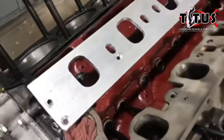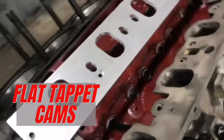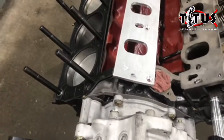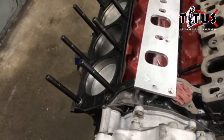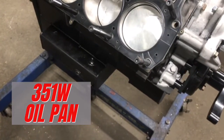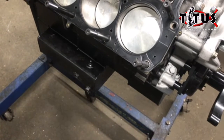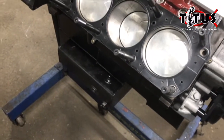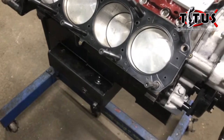As you can see, these are flat tappets, which I try to stay away from as much as I can, but per the rules that's what we're mandated to run — so that's what we run. This engine has also been fitted with a 351 Windsor oil pan because that was the best oil pan I felt I could obtain through these trying times when you really can't get a lot of parts.